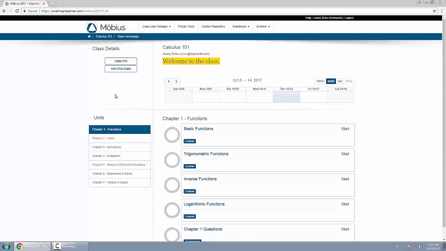Again, I want to recommend that when you do so, you create your units first in the content repository, and then you can adjust your class message afterwards. Once you have it shelled out and ready for content, it just makes it easier to place your content as you go forward, as opposed to creating all your assignments and lessons at once and then moving them afterwards. That can be very time consuming. So I highly recommend that you shell out your course first with all the units that are empty and the class message.